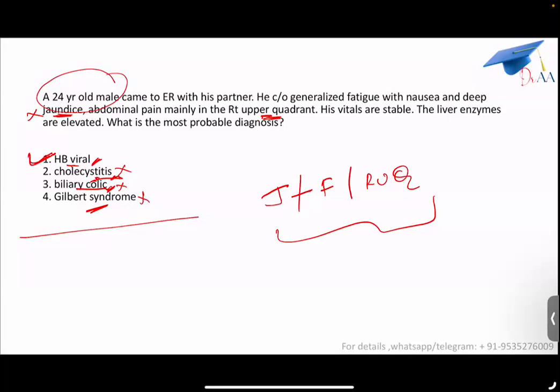Hepatitis is important to read for the exam. You just need to know what hepatitis causes. More than that is not required. Hepatitis causes an increase in both conjugated and unconjugated bilirubin levels. And as it's an inflammation, it can cause fever and pain. If you remember that much, that should be sufficient.